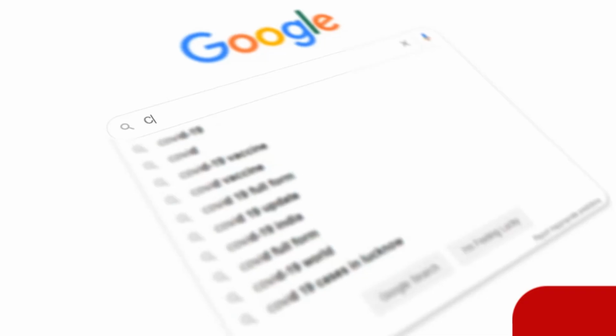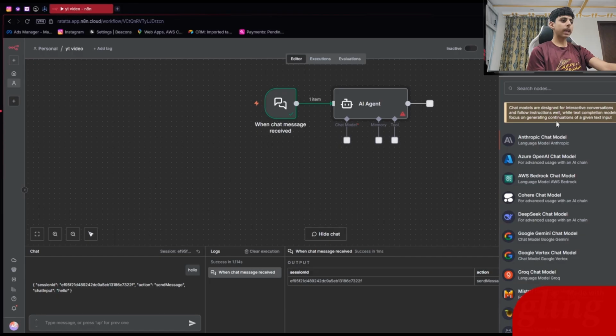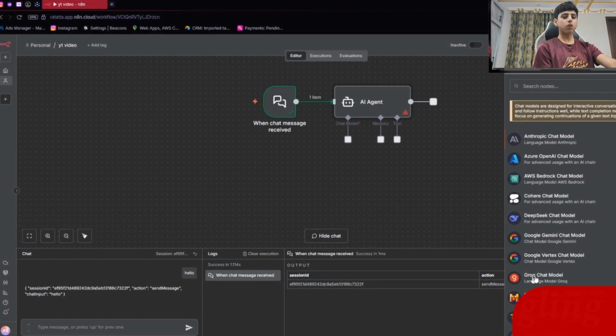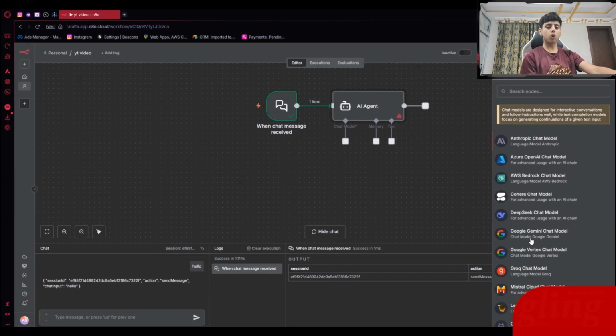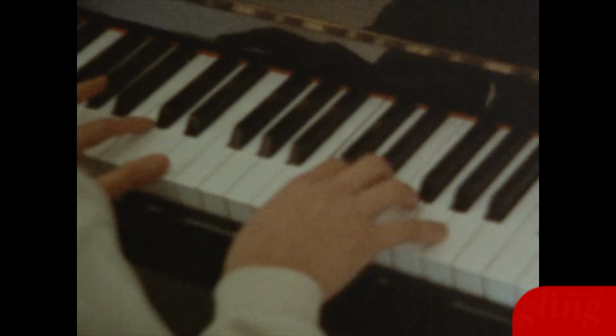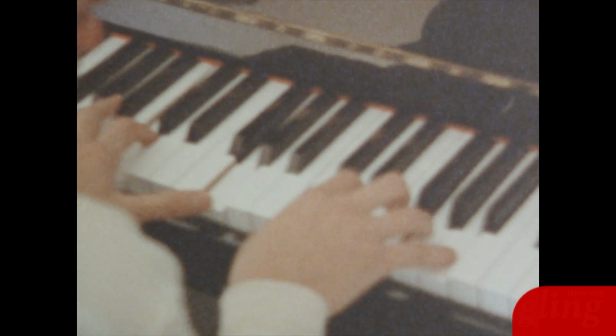But if you want a fully free and unlimited usage model, you can use Groq. What Groq actually is, is a platform that provides you API keys of open source models for free, of the open source models on its backend, so you can access them. It has a very generous free tier plan in which you can send around 400 requests per minute. But in future, if you scale, you can upgrade your plan to get more API functionalities and limits.